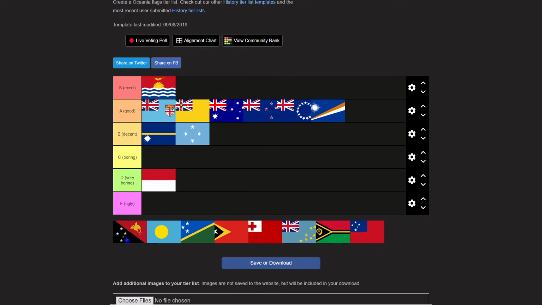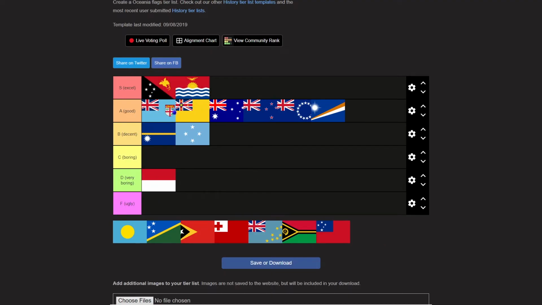PNG, Papua New Guinea. I think it's a goated flag. I actually really like the Papua New Guinea flag. The Southern Cross, the black and red, and the Bird of Paradise, I think is a great flag. I think it looks really solid. Although I'm not quite sure. I might put it below the Kiribati flag, because I think it looks a little better, but both of these are more or less equal to me.